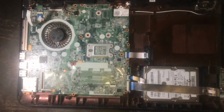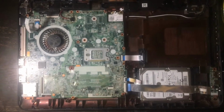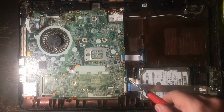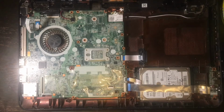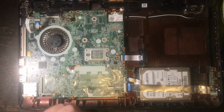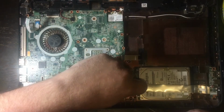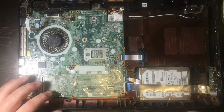Now, as you can see here, there are going to be these ribbon cables, these interface cables. Basically, these are the cables that hook to your hard drive and hook your optical drive up. So I'm pointing these out to you now, and they're going to have these like little plastic retention clips that you're going to want to gently push them up, slide them up, and you're going to want to pull them back so that they disconnect from the motherboard. Because before this is all over, we're going to take out the entire motherboard. Don't be discouraged though, because this is a lot easier than you think. It's not really a hard task at all.